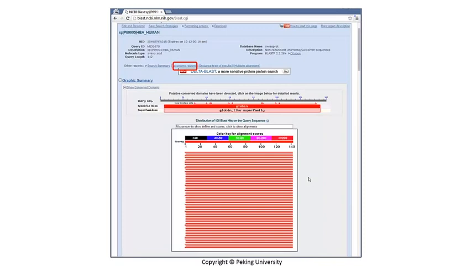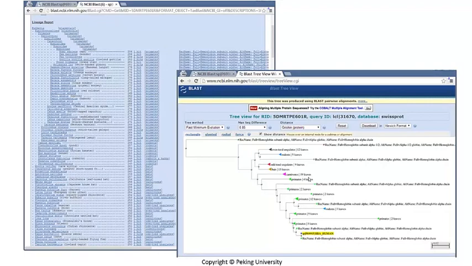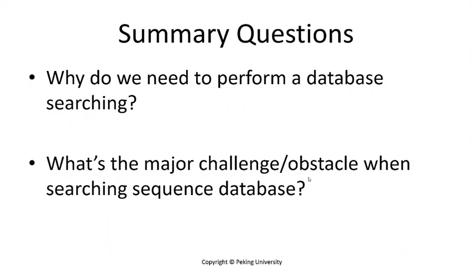To see from which species the hits come, we can choose the taxonomy report option on the top of the web page to sort the hits in the order of species. We can then construct a phylogenetic tree. So we can see that BLAST can find lots of possible homologous sequences in different species indeed. Good. We have illustrated with an example how to use BLAST to search databases for similar sequences of the query sequence within a selected species or across species.